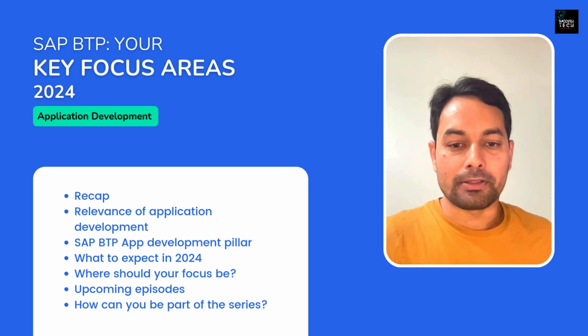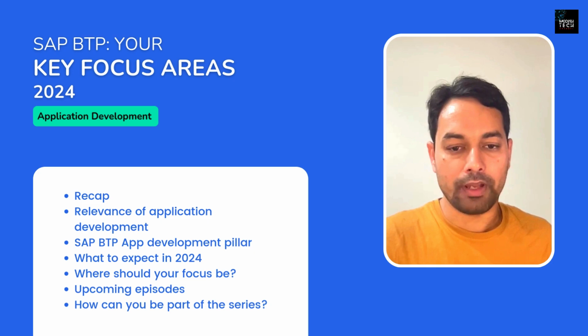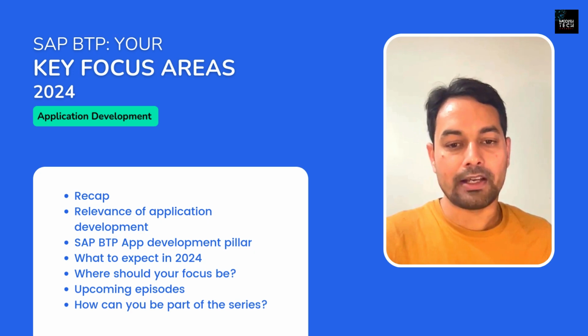After that, the BTP application development pillar would be our topic, where we'll see things like the programming languages, application development frameworks, or even the runtimes which are available on SAP BTP. After that, we'll review TechKit 2023 and we'll see what is coming next in 2024. And lastly, we'll give you the recommendations for the application development pillar.